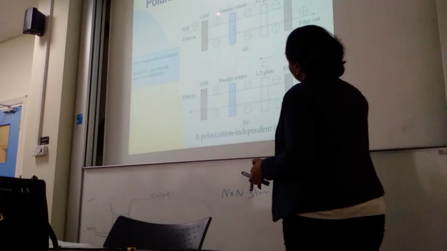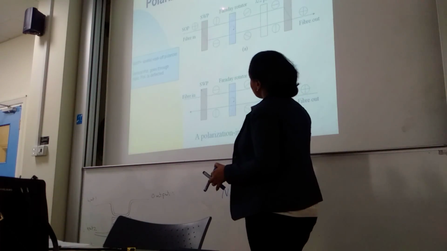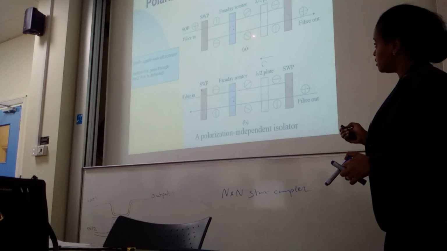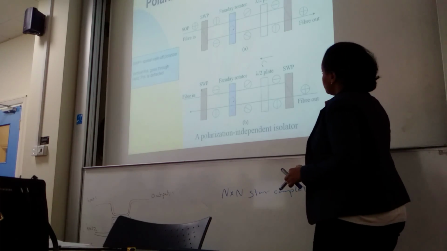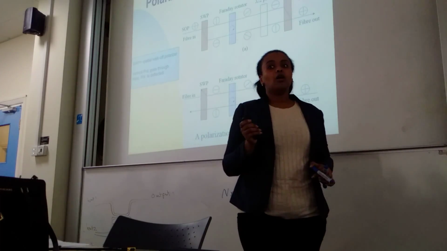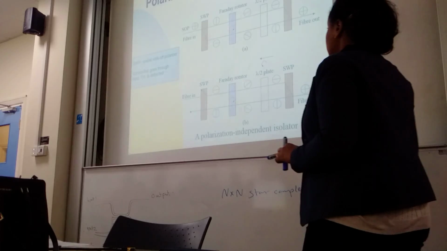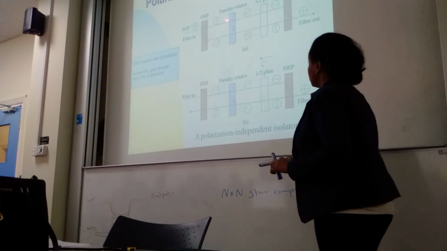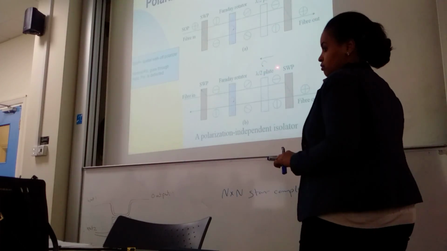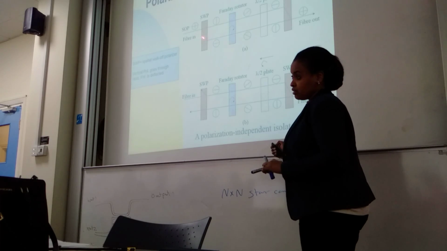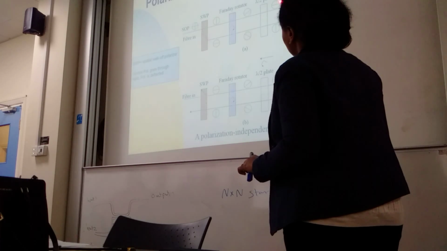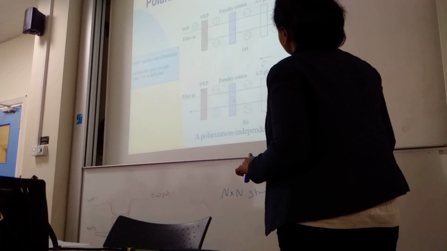Okay, so both of them are passed through a Faraday rotator, so they will be rotated 45 degrees clockwise. So we'll get these. Then they will go through a λ/2 plate. The λ/2 plate also rotates the signal 45 degrees, clockwise in this direction and anti-clockwise in the other direction. So it's different from the Faraday rotator. Again, both signals will be rotated 45 degrees clockwise, so we'll get these.